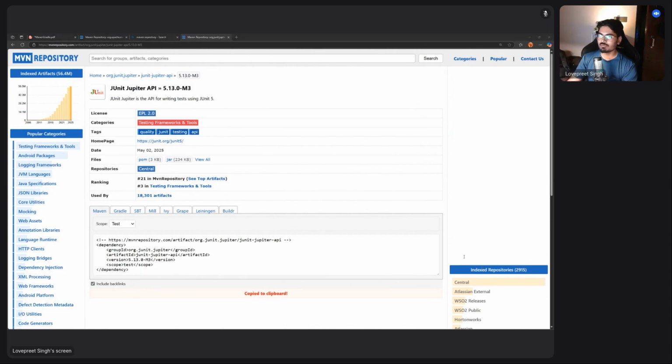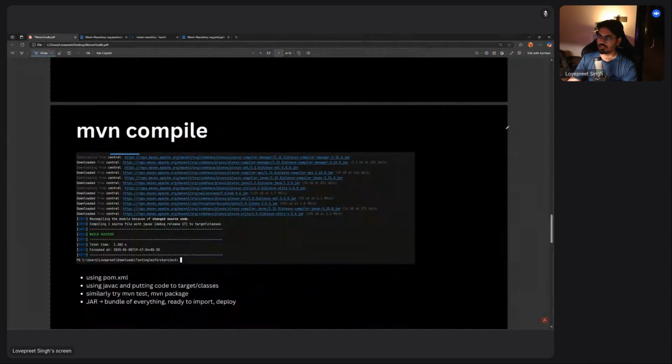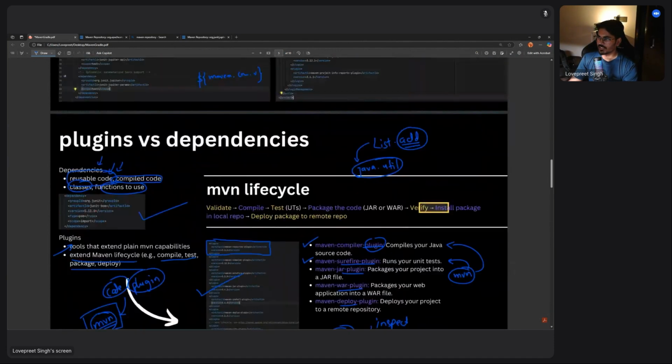We'll come to the repository, but first, answering your question: how do you know the commands? There are common commands, which are compile, install, clean, and deploy. How do I know these commands? From the Maven lifecycle.